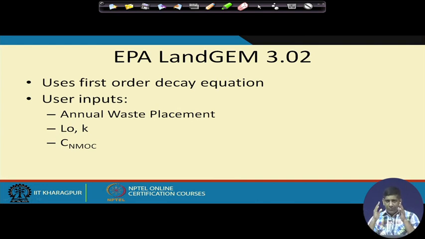As I said in the very beginning of this course, we cannot go into great depth on landfill gas collection and landfill leachate collection, because landfill design itself is a separate course. Maybe if time permits in future, I would offer that. But this gives you the big picture, so that at least you know how to do it. If you are interested, download the LandGEM model and play with it. It's very easy, a spreadsheet based model.